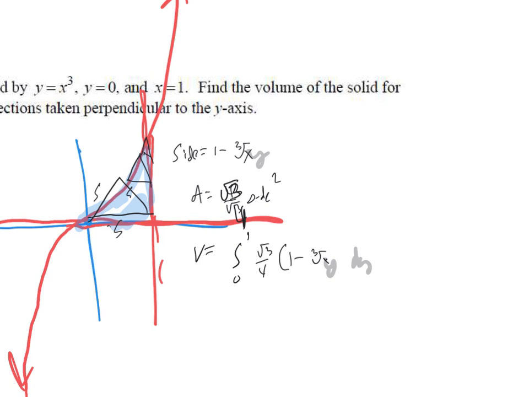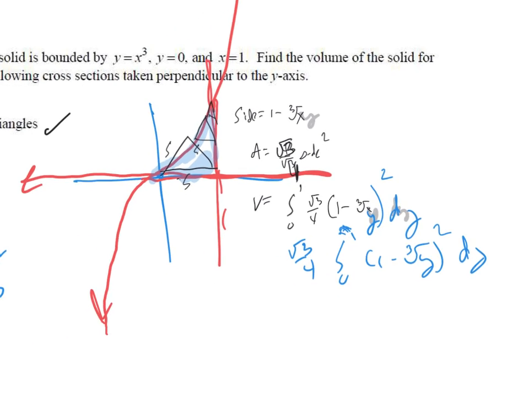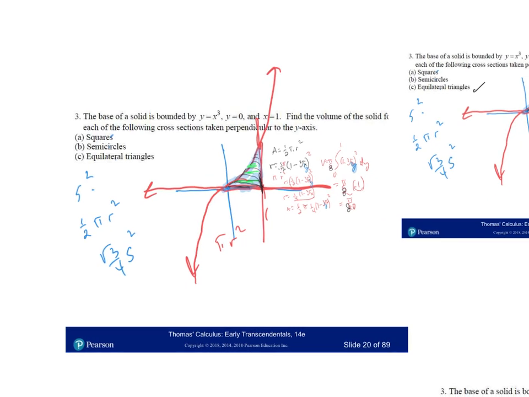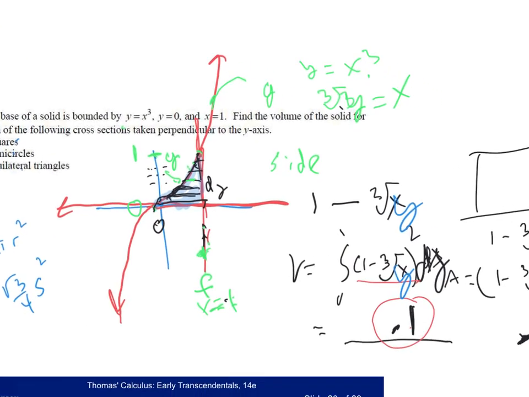1 minus cube root of y dy. Why did I just now think of that? And that has to be, was that squared? Side squared, right? Yes. And I did that answer somewhere. I'm going to factor out the square root of 3 over 4. Integrate 0 to 1 of just the 1 minus cube root of y squared dy. Where did I do that one? That was a square. The square. Where was the square at? Nope. That was a pretty semicircles. Yeah, that was a square going the wrong way. Here was the square going the right way.